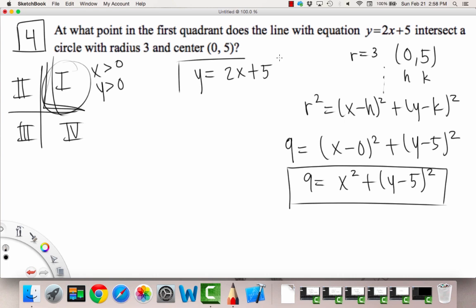And now what we're doing is trying to look for the intersection between this line and this circle. So what we have to do is find the xy points that satisfy both of these equations at the same time. Because if we find those points, that means it lies on both curves at the same time. So what we're gonna have to do is some substitution here. We're gonna sub in 2x plus 5 in for the y value.